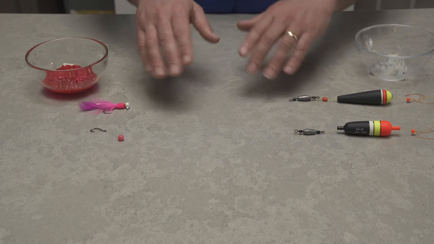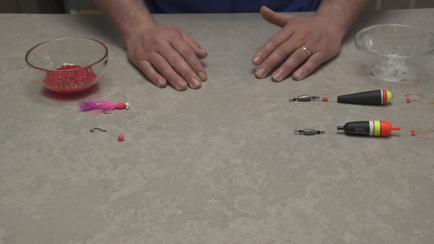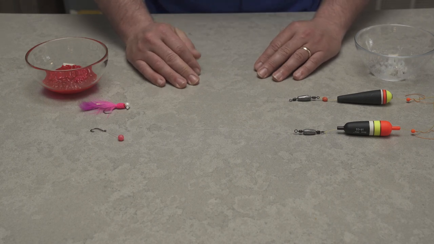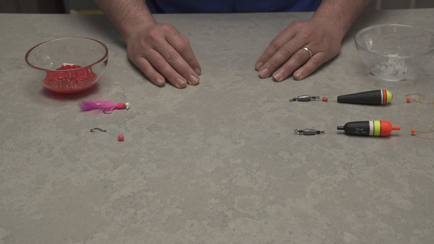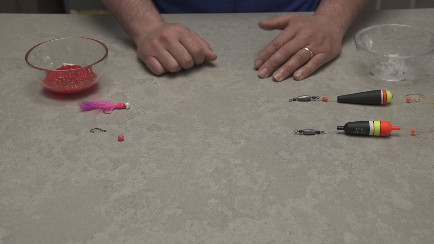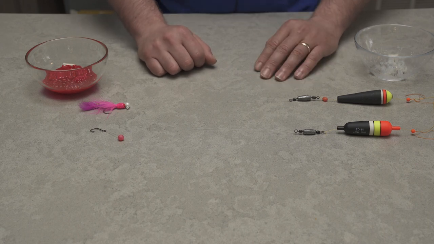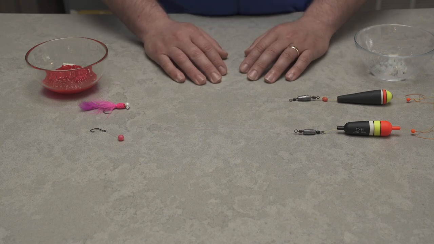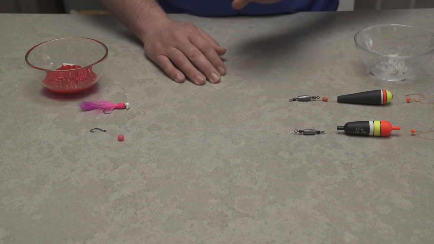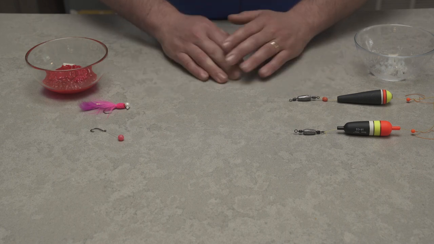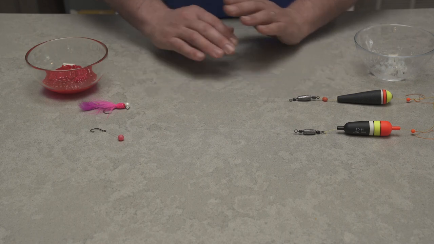Something I'd like to touch on for both of these setups, we're using eight and a half foot medium rated spinning rods. A lot of guys immediately go, oh, it's too short for float fishing. For us, it works perfect because we're not casting a long ways. We're not doing big mends. Generally, the fish that we're hooking are within 20 or 30 feet of the boat. And for our purposes, a little bit shorter rod's just easier to manage. Again, if you're going to anchor farther away from fish or fish a current seam that's far away, certainly a longer rod that's going to allow you to mend a little bit easier would be preferable. But for our purposes, an eight and a half foot medium works reasonably well.